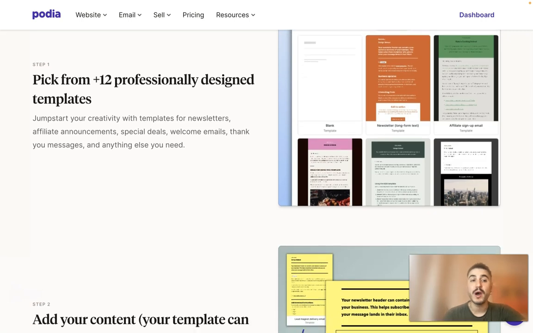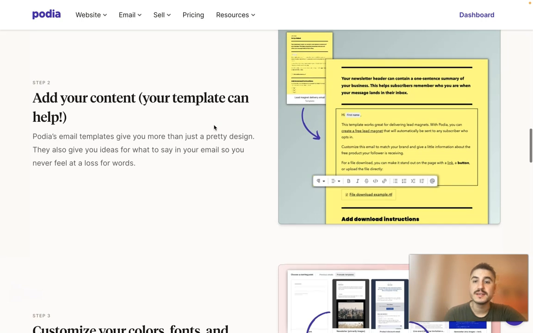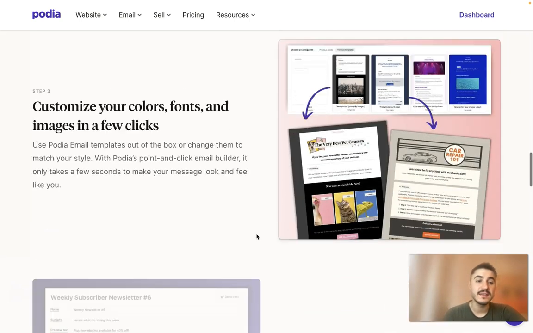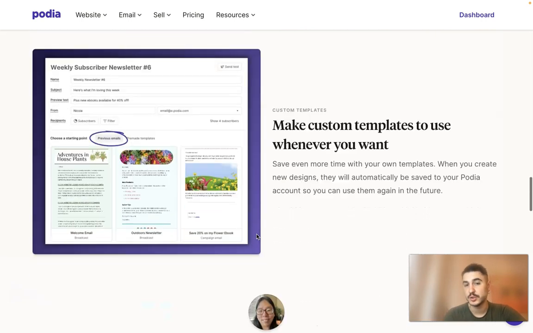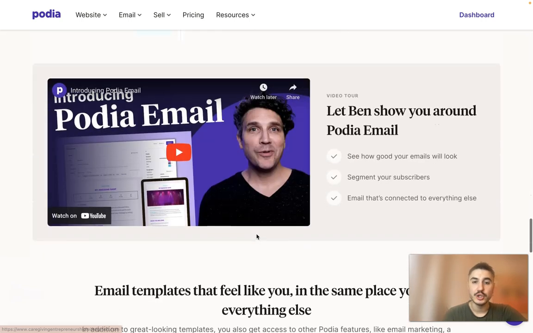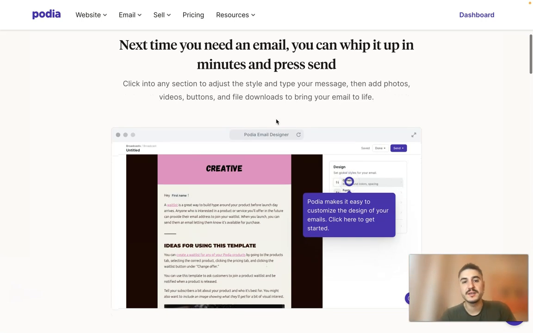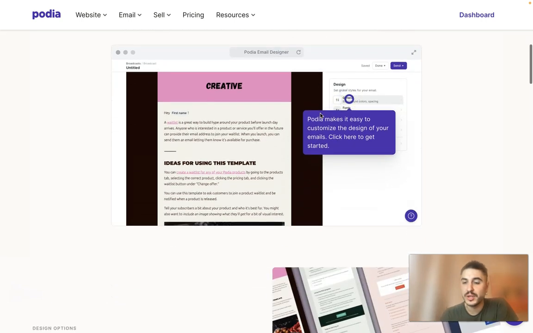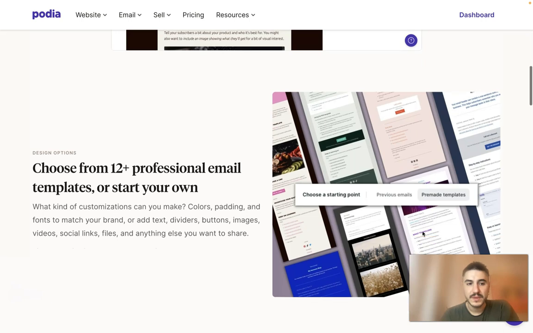Step one, pick from 12 professional design templates. Add your content, and then customize your colors, fonts, and images in a few clicks. Make custom templates to use whenever you want. Moreover, you can adjust the style, type your message, then add photos, videos, buttons, and file downloads to bring your email to life. Pretty easy to do.